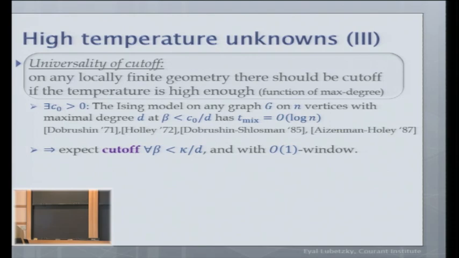I'll need to assume symmetry or transitivity if you want me to write an expression for where cutoff occurs in terms of the gap. But other than that, there is a natural guess which says you have different guys. Different guys will look differently. Each has its magnetization, like the probability that it's plus if you start the system from all plus, with time. Once the first moment drops to square root of the number of vertices, so you have root n fluctuations, that's when this cutoff should occur, exactly then. So this is a guess. And this was our guess. It isn't, okay. The real one is very close. It's closely related to that. Instead of the first moment, you should look at the second moment of the exact same quantity, and that tells you the truth.